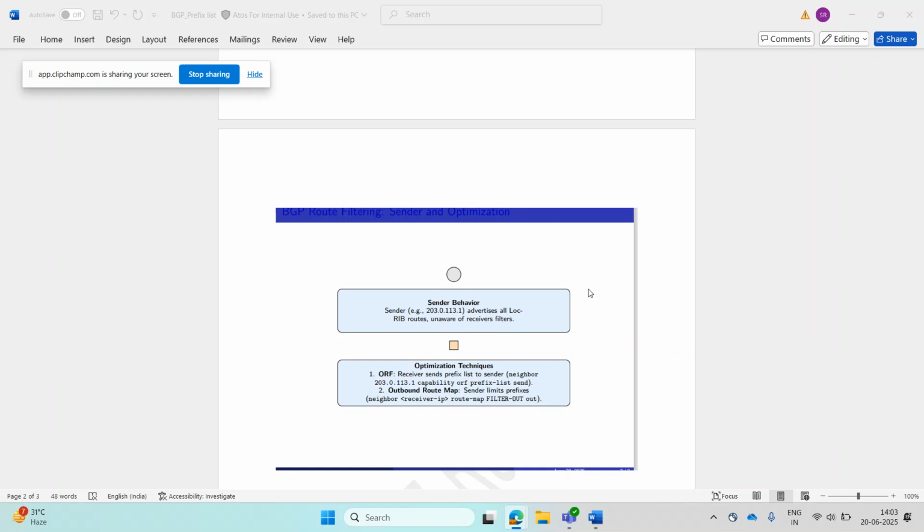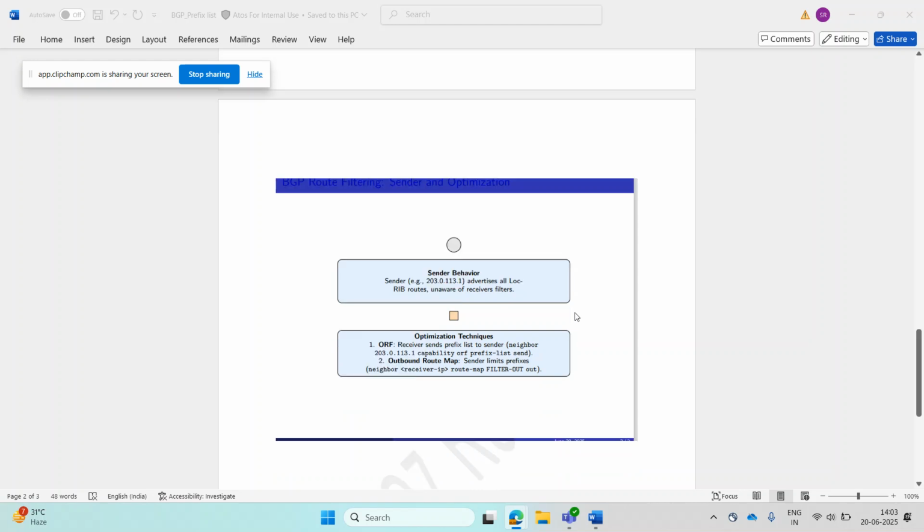Instead of sending the prefixes the receiver is not interested in at the first point, there is a concept called ORF, outbound route filtering. ORF can be enabled on the service provider router, because enterprise network administrators don't have much access there, and the service provider router doesn't do small things just for customer requirements. So ORF is very important.